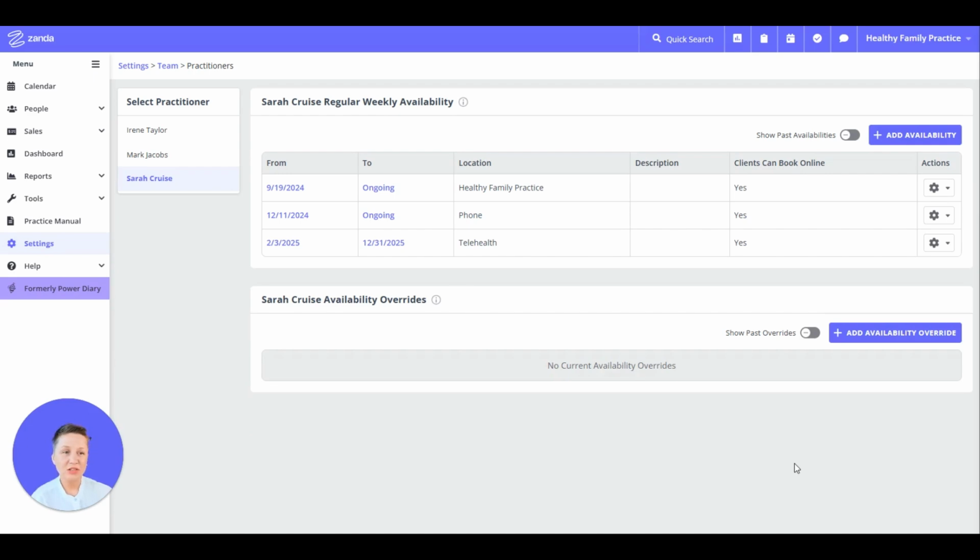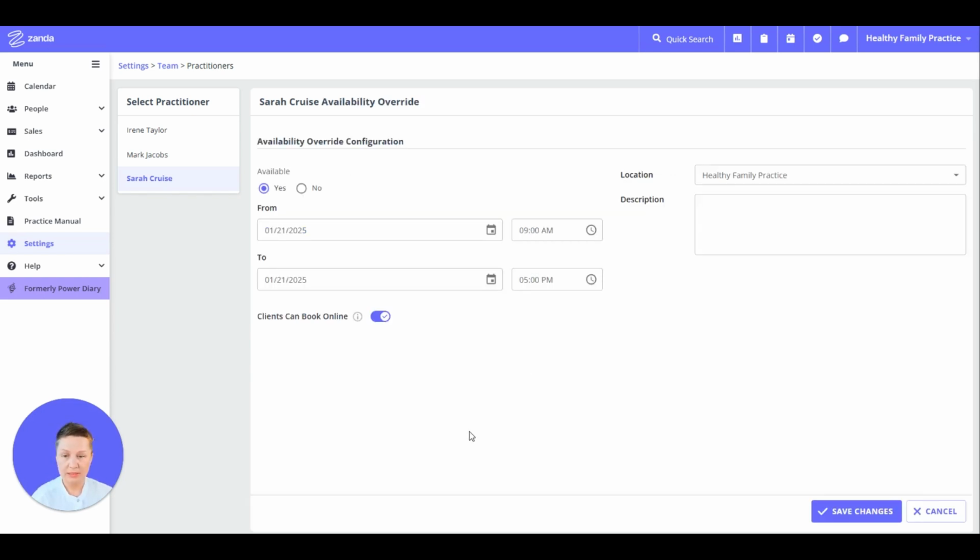Now let us say you need to quickly change your available hours or your practitioners' available hours, but you don't want to set up the whole new availability. How you can do that? For this, we have provided the availability overrides feature right here. Let me show you how this works. You click the add availability override button, and here you set this up. So for example, you want to be, or the practitioner needs to be unavailable.